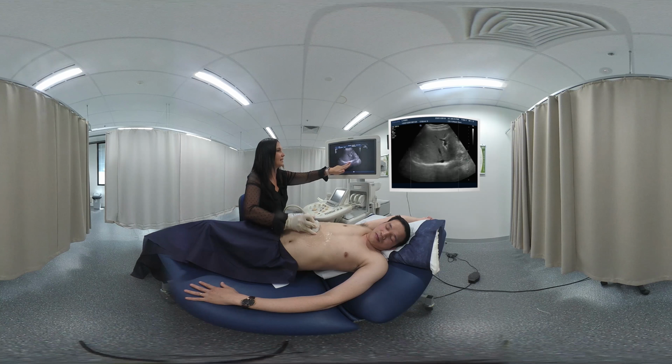Now when we're looking at the liver, we try to position the patient in a posterior oblique position and then rotate accordingly to rid of bowel gas. So we may have to roll in the decubitus position, we may have to put the patient supine or erect, just so that we can get a good window of our hepatic tissue.